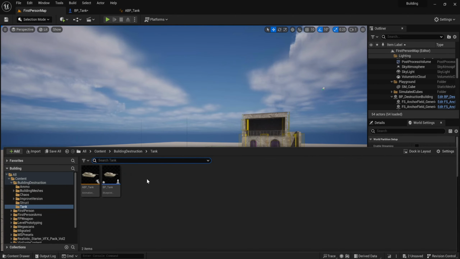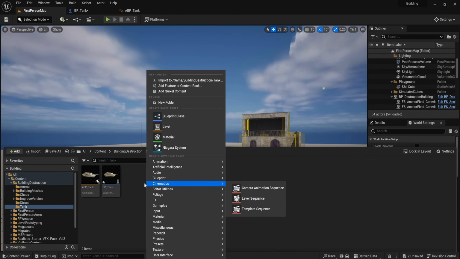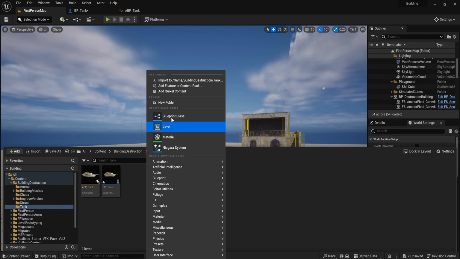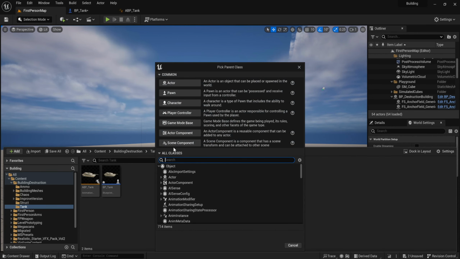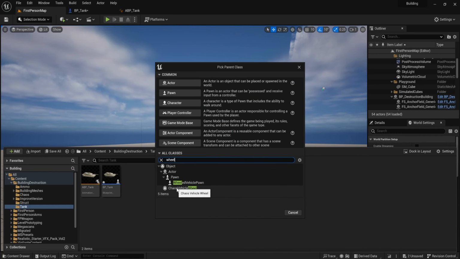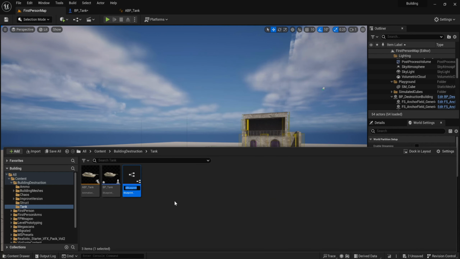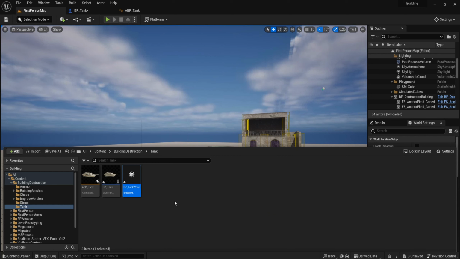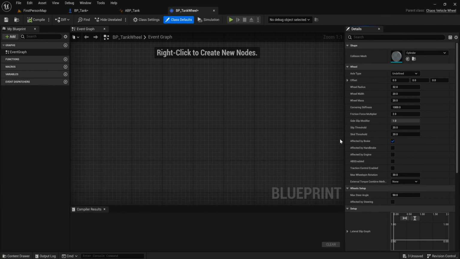We need to create the wheel physics for this tank. So create blueprint class, search for wheel, and like this, chaos vehicle wheel. Name it BP tank wheel. Open it, and this wheel radius is 32.